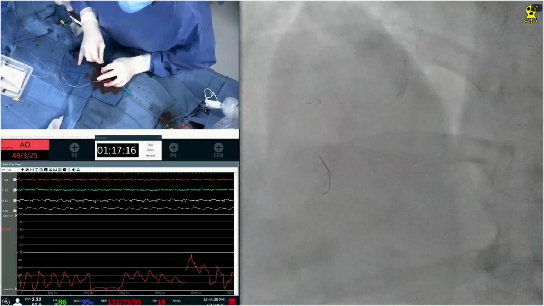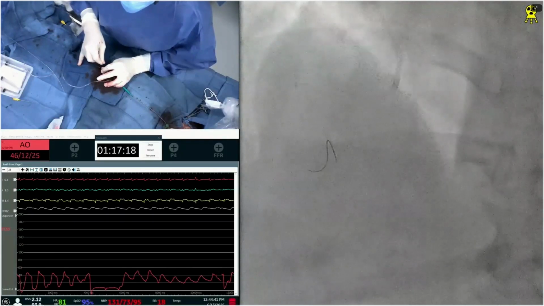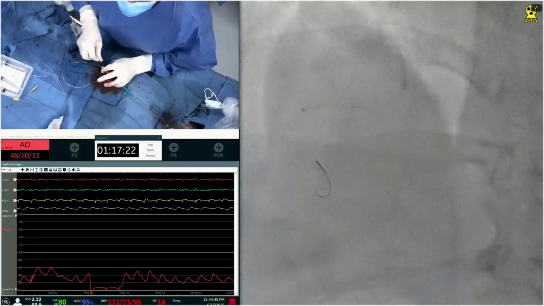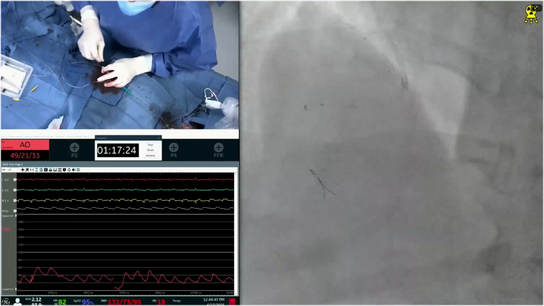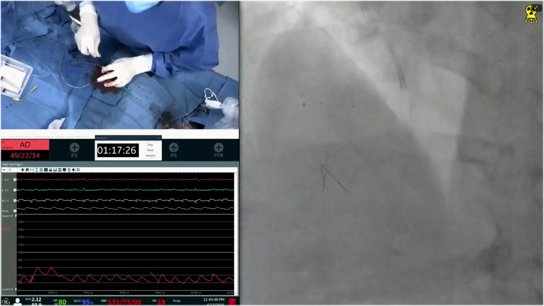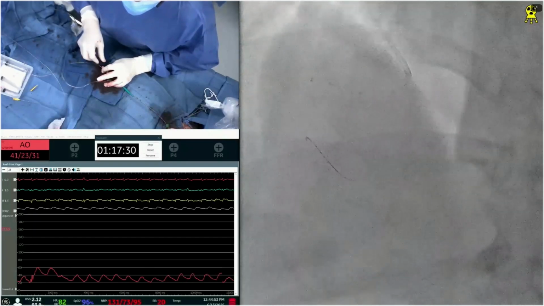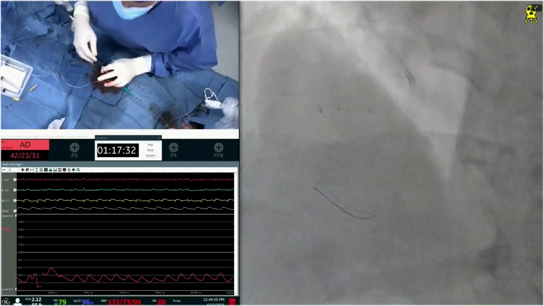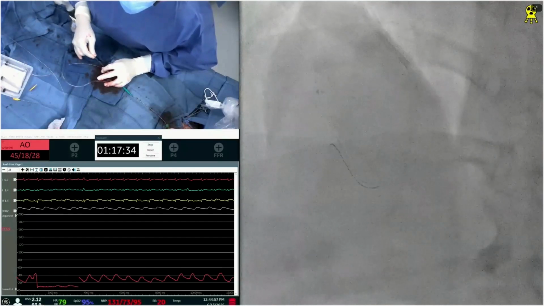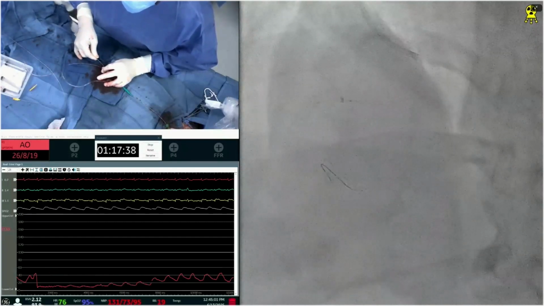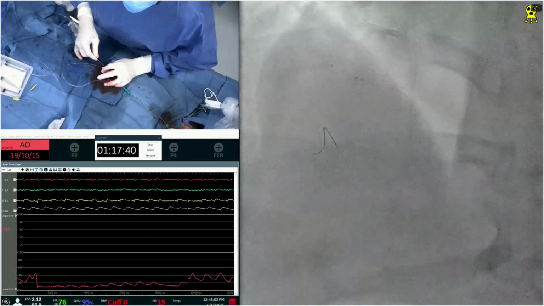You see that? Now we are moving a little bit. Inchworm your way down there. Yeah, but I think it will not go yet till we get a little purchase on the wire. I would push the guide in first before you push the wire. Okay, go up here. Oh, the guide is out.